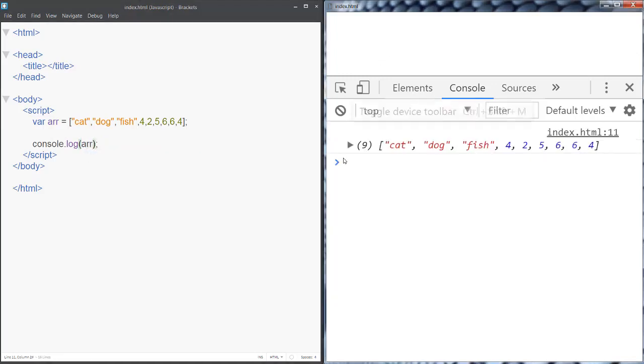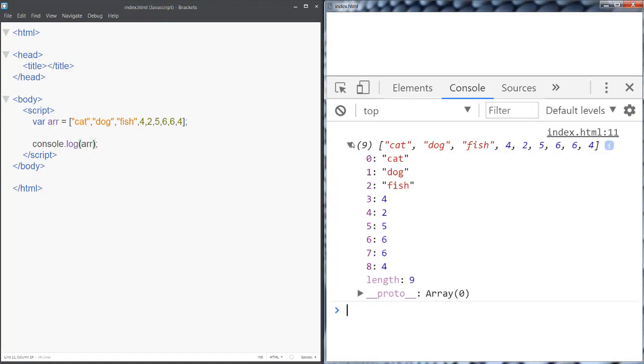So how do we do that? And there's a really easy way when it comes to arrays where we can use a loop. And we are going to look at loops coming up in the latter lessons of this course as well in more detail. But for now, let's just stick to what we can do within arrays.